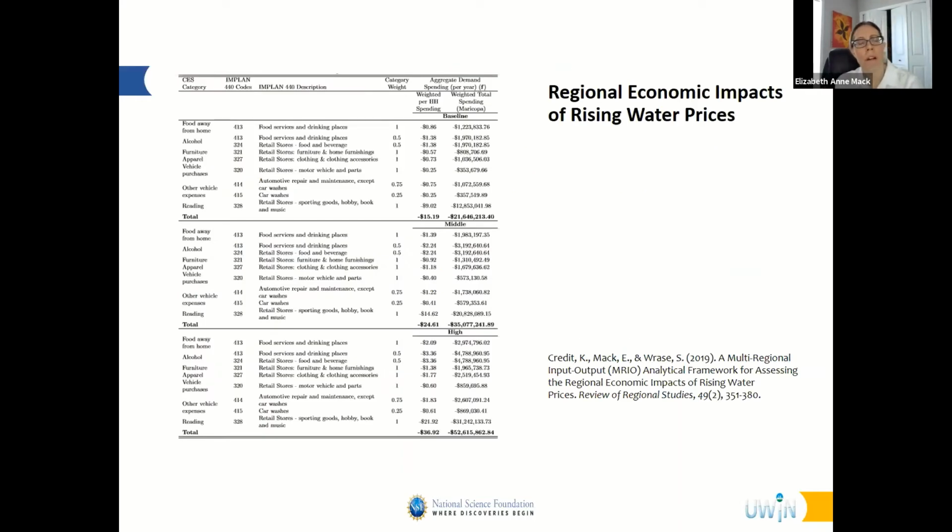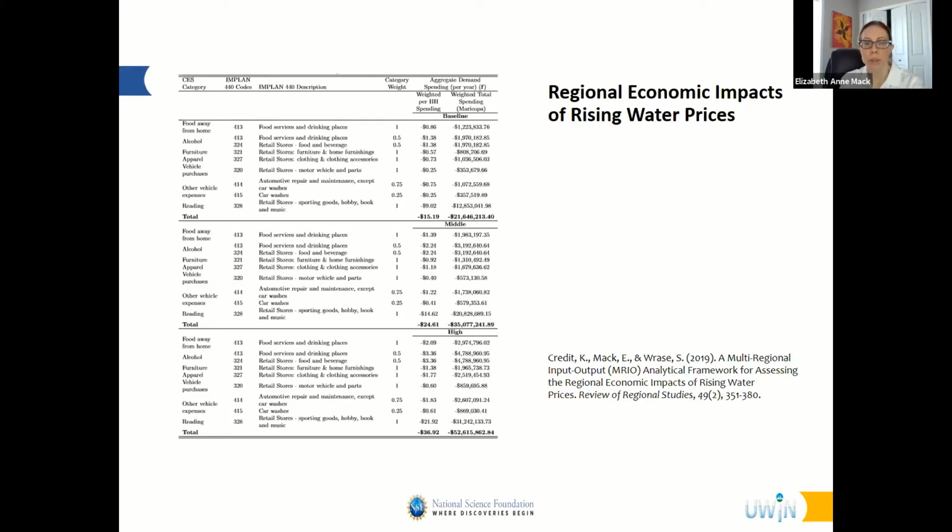So we do see some trends in how consumers might respond to water prices. We refer to commonalities or trends in consumer purchasing behavior as expenditure cascades. We've also seen this in times of recession or even the COVID-19 pandemic, where you see trends in people buying or not buying particular types of goods and services. And so we uncovered something similar with respect to responses to water costs.